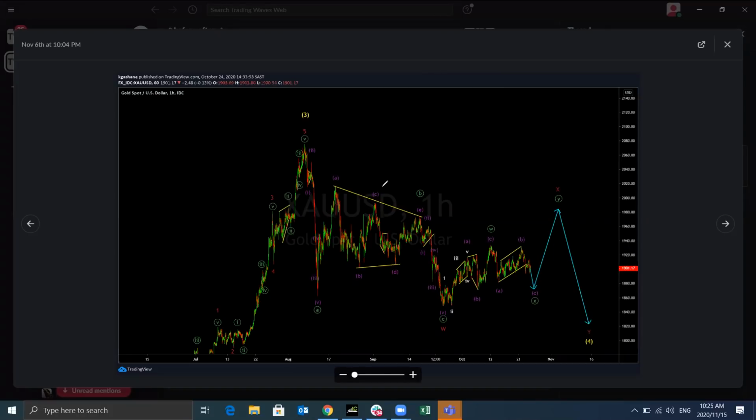We didn't know how the market was going to react to the results. I mean, there were a lot of analysts speculating how the market is going to react. US dollar is going to be weak. US dollar is going to be strong. We don't have answers for that. The only thing that we've got control of is the analysis.